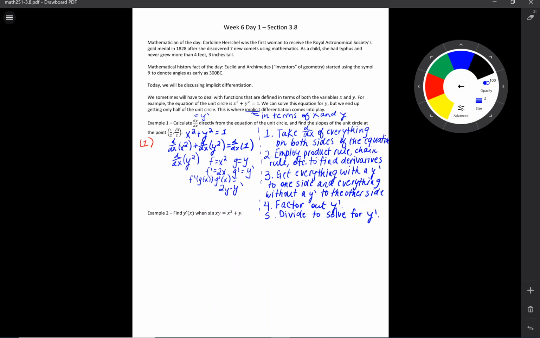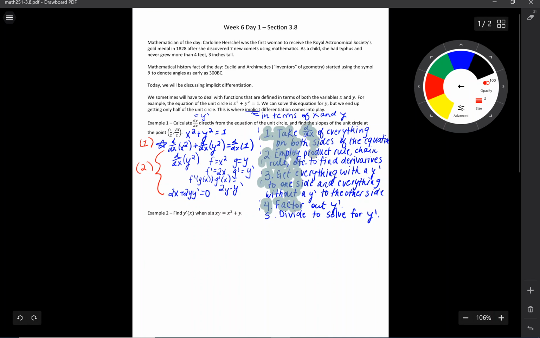And I know the other derivatives, so now, looking back at this, d dx of x squared is 2x. d dx of y squared I just found to be 2y times y prime. And then d dx of 1 is just 0. So all of this is step number 2 over here. All right, looks like I'm going to have to erase all of this in order to make room here.